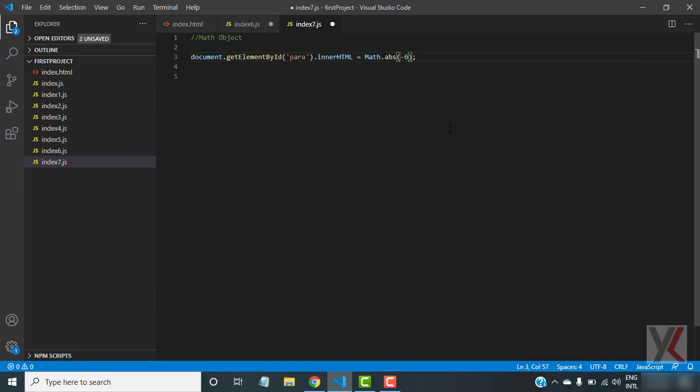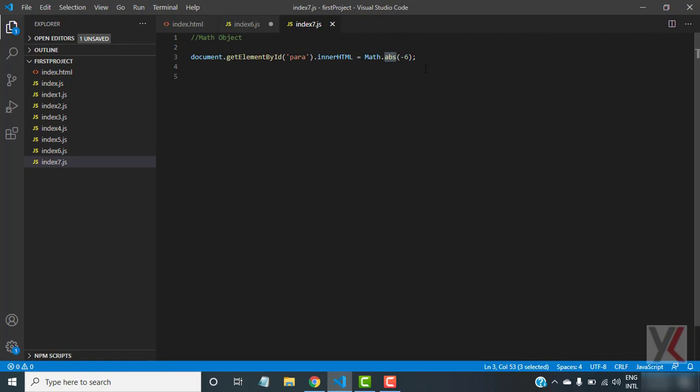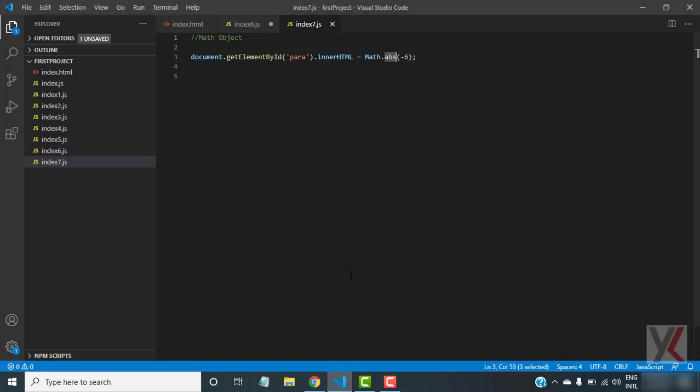This absolute property always gives a positive number. So here we are passing -6. Let's see our result. So it is changing to 6. It always changes to a positive number. If any negative number is provided, then it changes to a positive number.